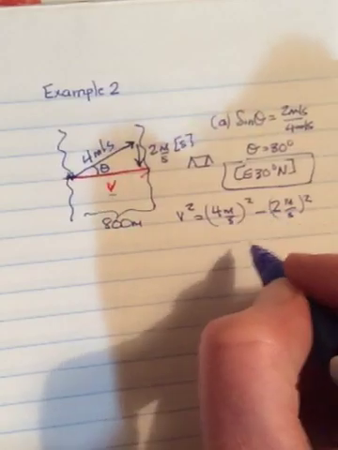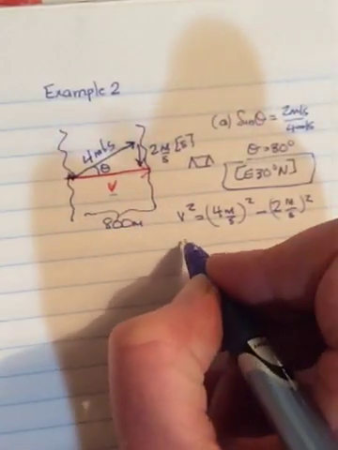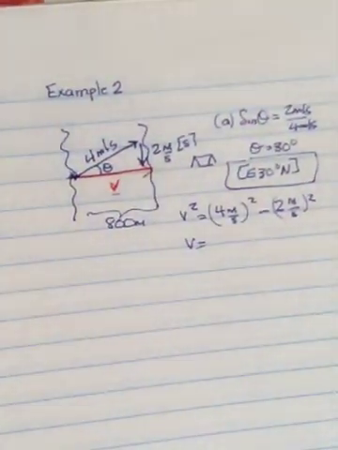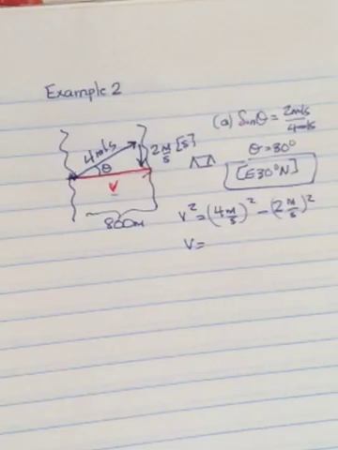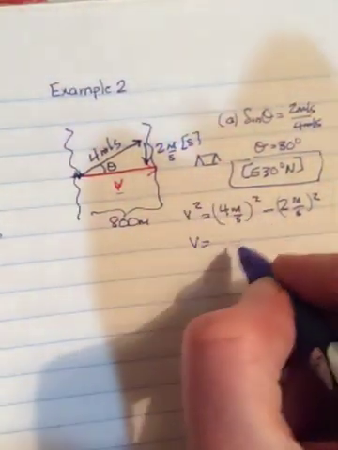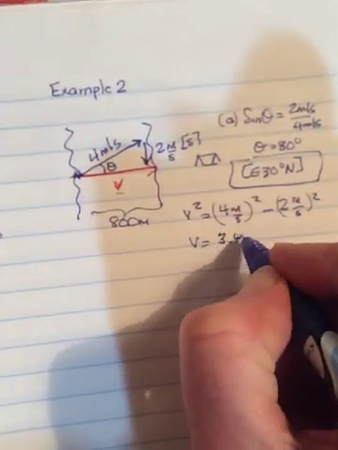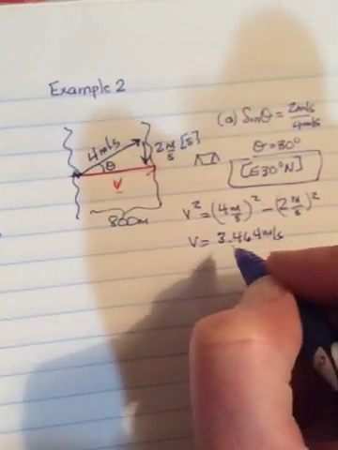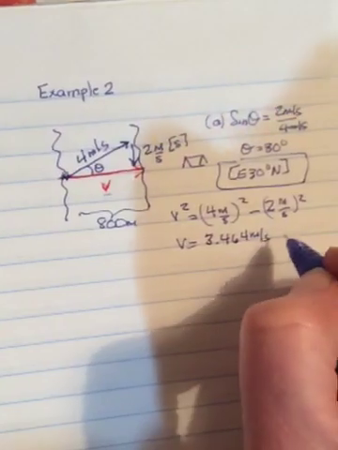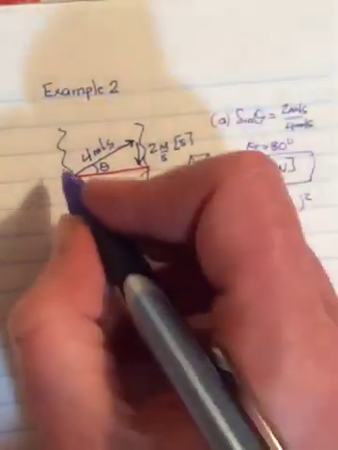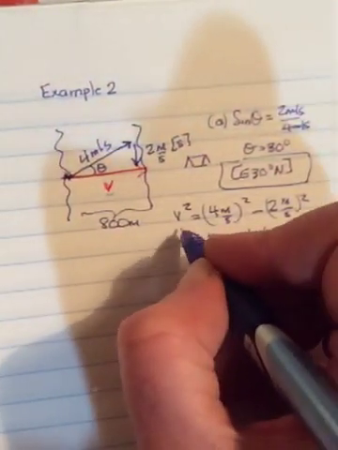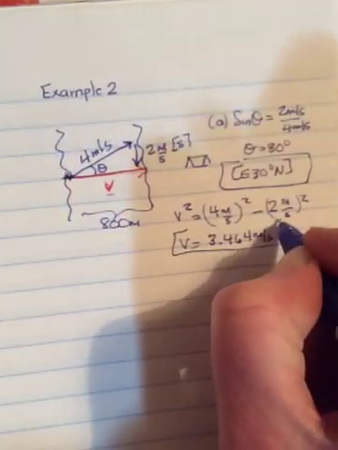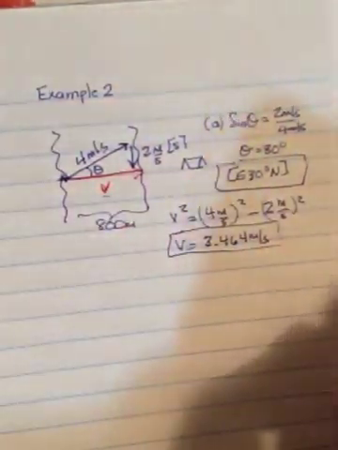So 16 minus 4 is 12. Take the square root of 12 and get 3.464 meters per second. And maybe it does ask for this, because I think it says what's the magnitude. Okay, and it's going to be east. Magnitude just means what's the size. So you don't actually need the direction, because we already know it's east.